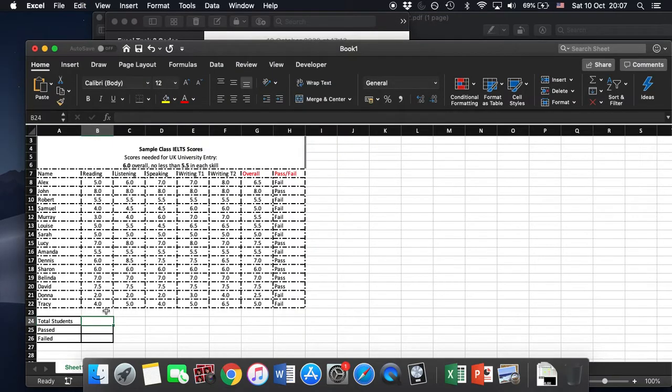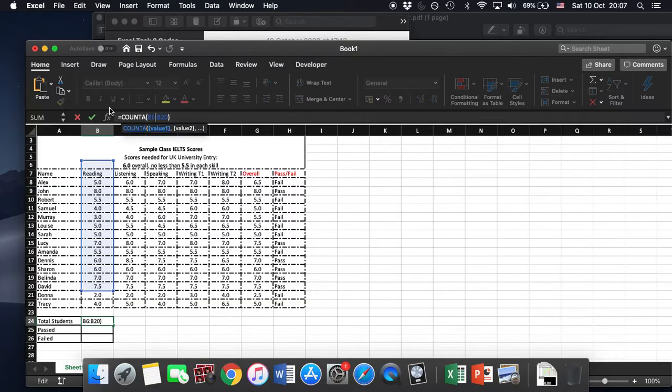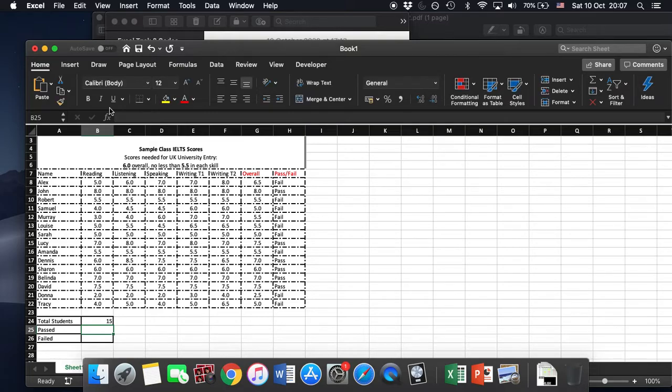So I'm going to take it in the box, put it up here, and then it will count a certain amount of cells. At the moment it's counted these ones in the B column. We don't want that because we want to know the total number of students. We want the names. So we will do COUNTA, and it goes from A8 and then the last one will be A22. It will count the total number of students from there and give me the total as 15. You could have guessed 15, sure, but if you've got a table with thousands of names and you don't know exactly how many thousands, this will be a very useful tool for you.